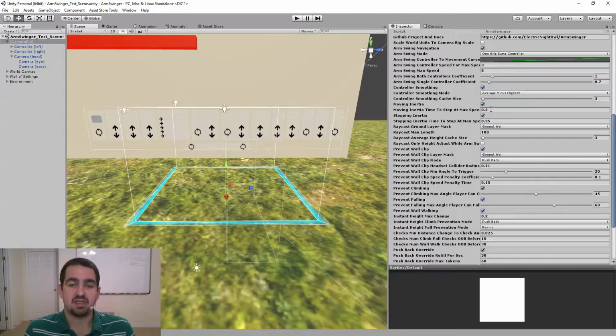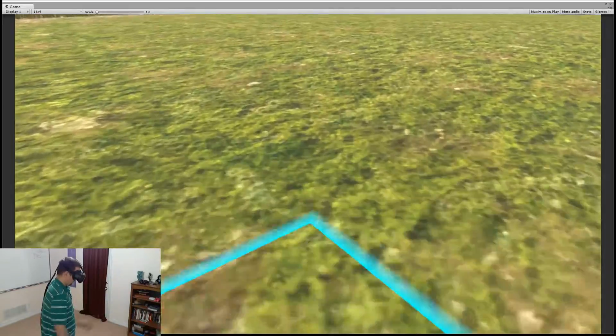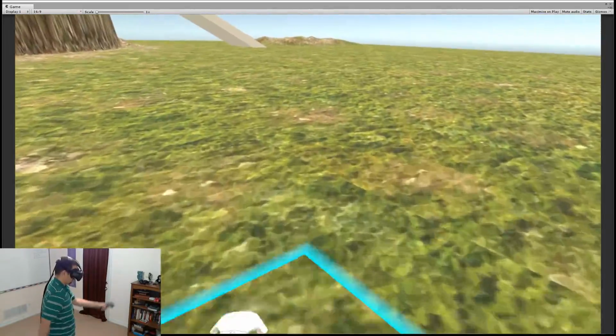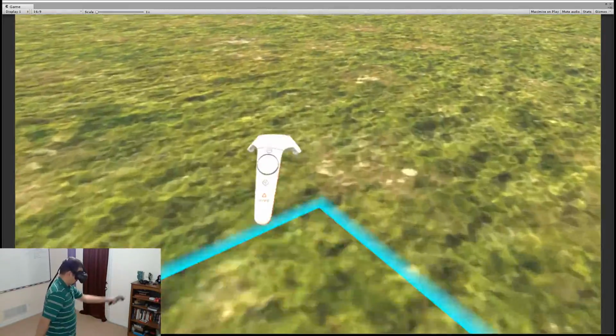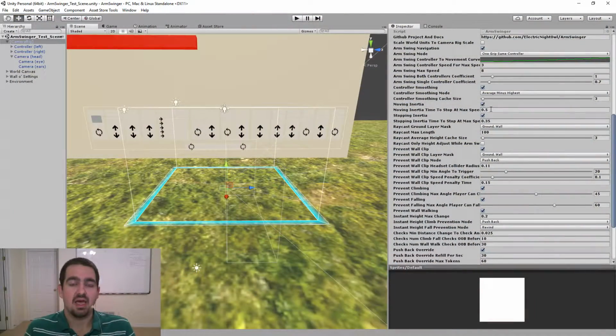If you're looking to make, say, a skiing game, that would be a perfect opportunity to turn moving inertia up to a higher value in order to simulate some slipperiness across the surface. Both of these values can be changed live. So there's a lot of tweaking you can do on the fly to make this all feel like different movements based on what the player is doing and based on the comfort level.